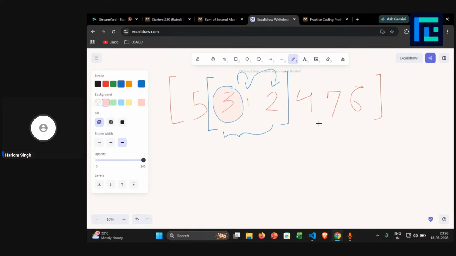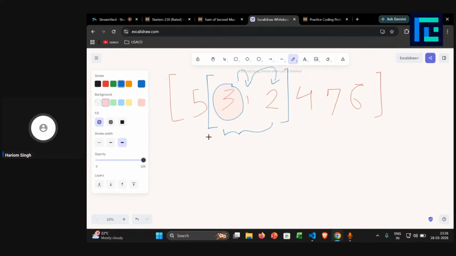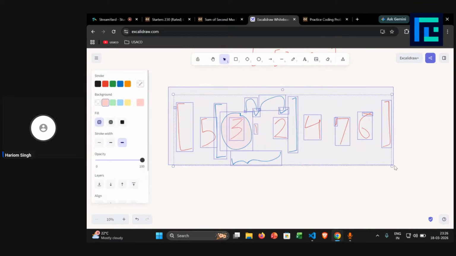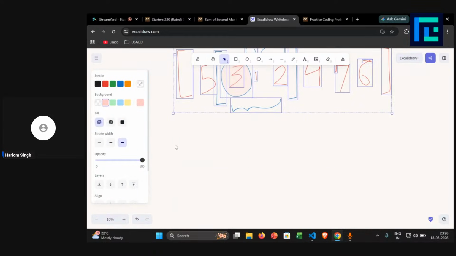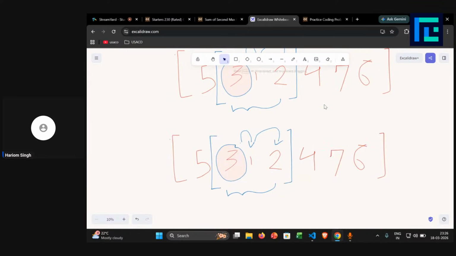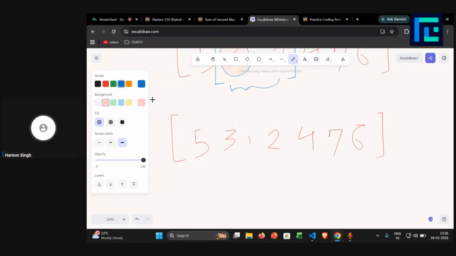Now similarly, if we are trying to find it for 4, you can notice we cannot move further ahead for 4.